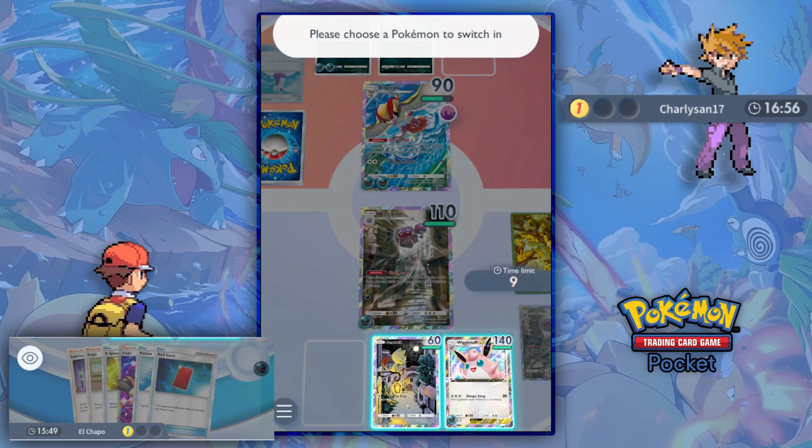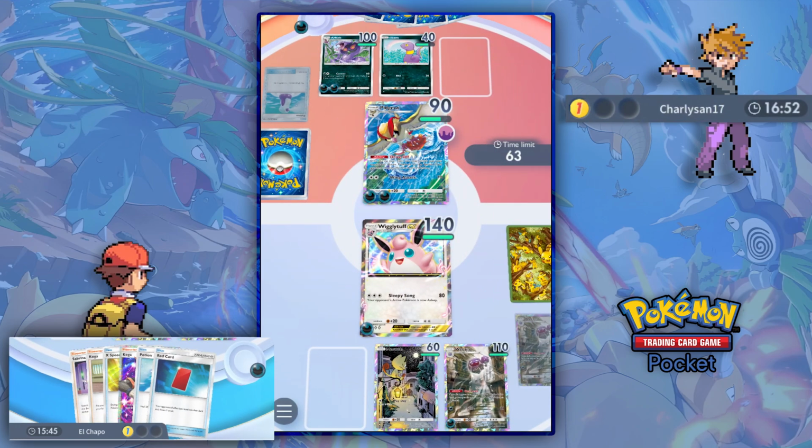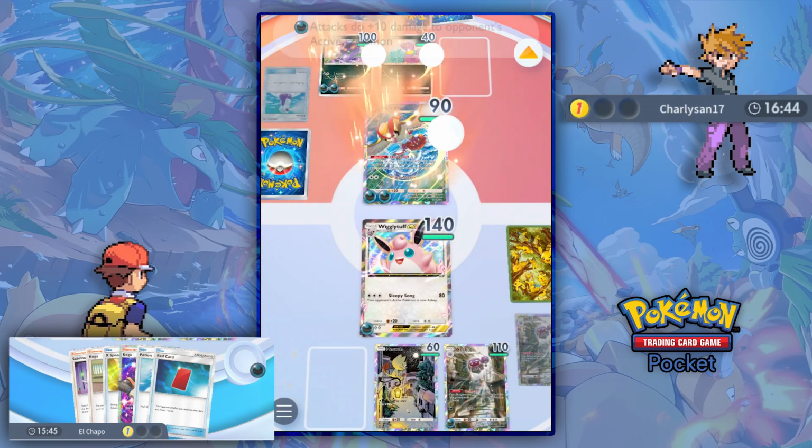He has got the Arbok in the back with the 100 HP with the 2 energies. He's got the Pidgeot ready to go. And here he is, sending my Wigglytuff out into the fray with not enough energy to do any damage on my next turn. So he's just a sitting duck. So yeah, I'm freaking out at this point.